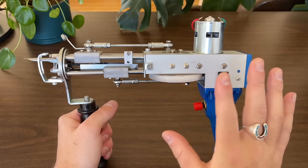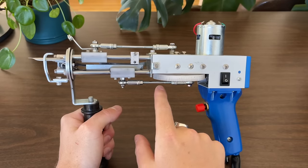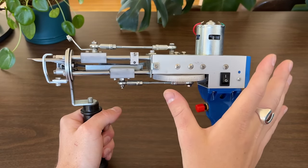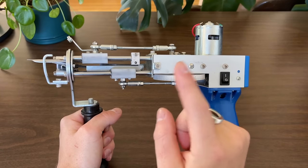All right, we are gonna learn how this machine works. If you run into any problems along the road, I think it's important that you know how this machine works so that you can problem solve for yourself. We're gonna break this up into two portions. I'm gonna show you the general workings of the machine and then how to make adjustments.